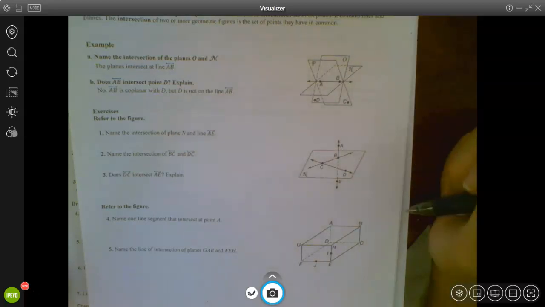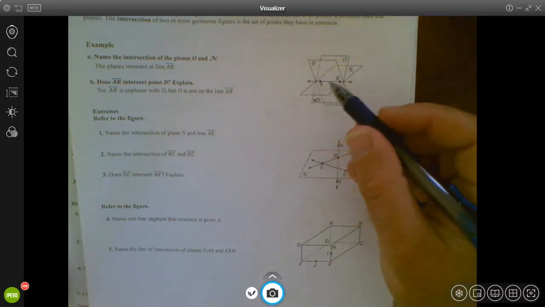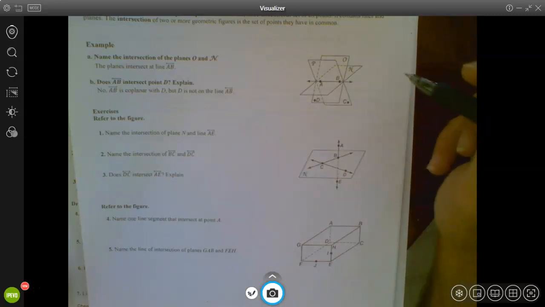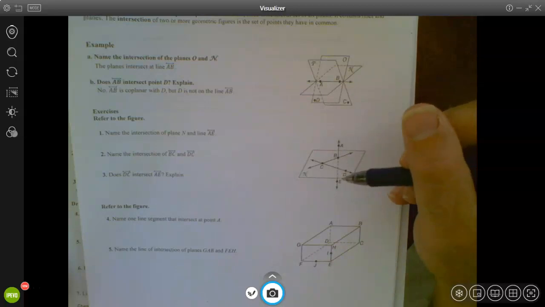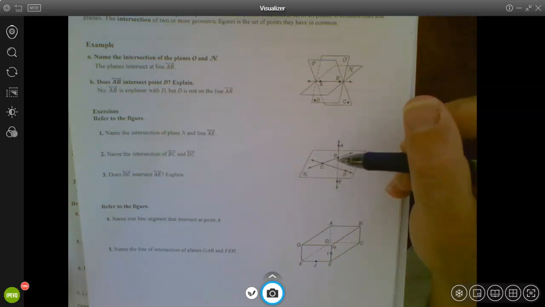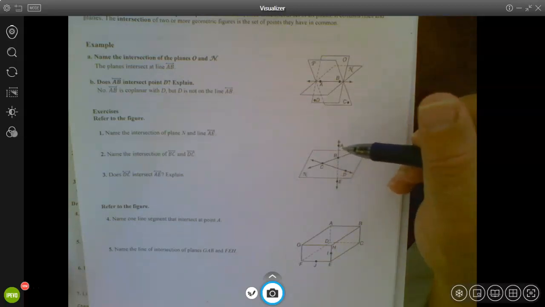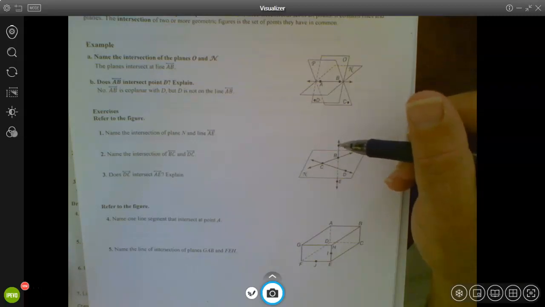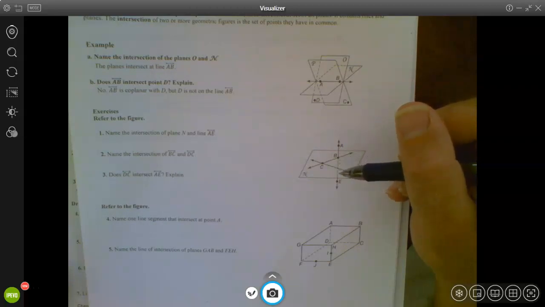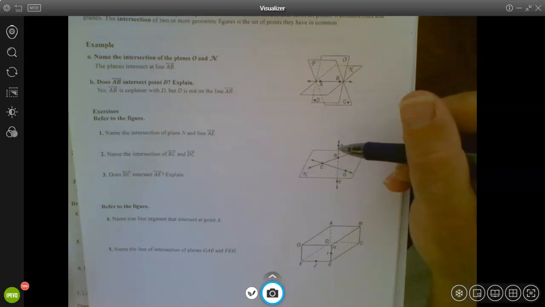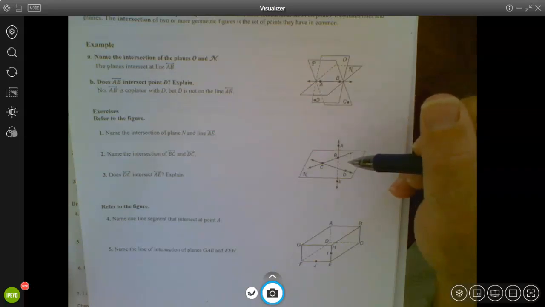Right? Not just a single point. It's now a bunch of points that are all on that line. Okay, so that's their line of intersection. If you have a line intersecting with a plane, you can see right here, it's like shooting an arrow through this piece of paper, right? So here's like one end of the arrow, it hits the paper right here, and then it comes out the other side where it's dotted, right? So anytime a line intersects a plane, what does it form? Right, just a single point anytime a line intersects a plane.